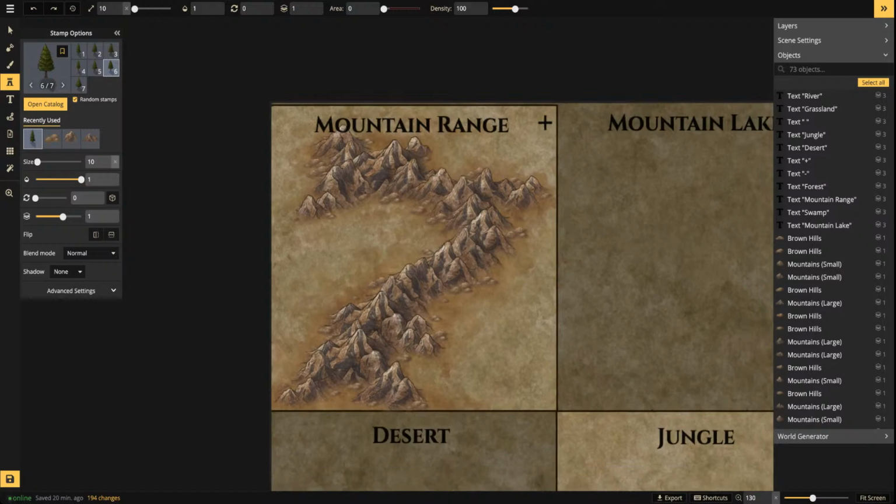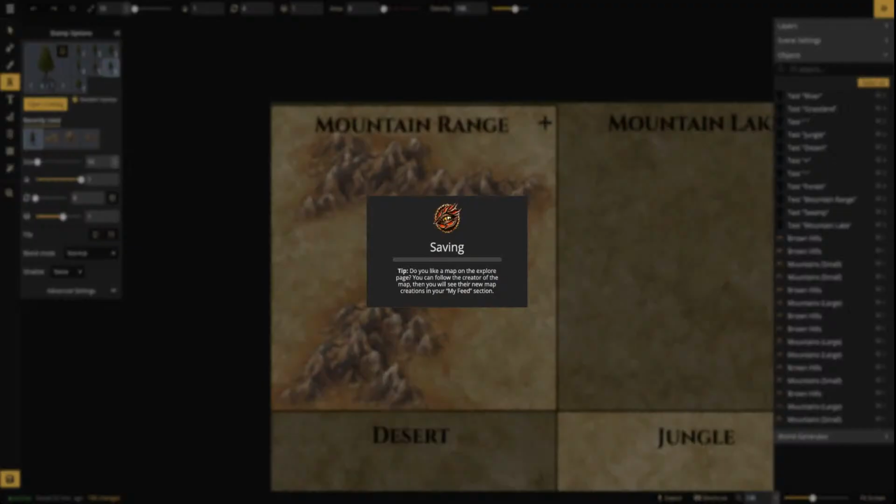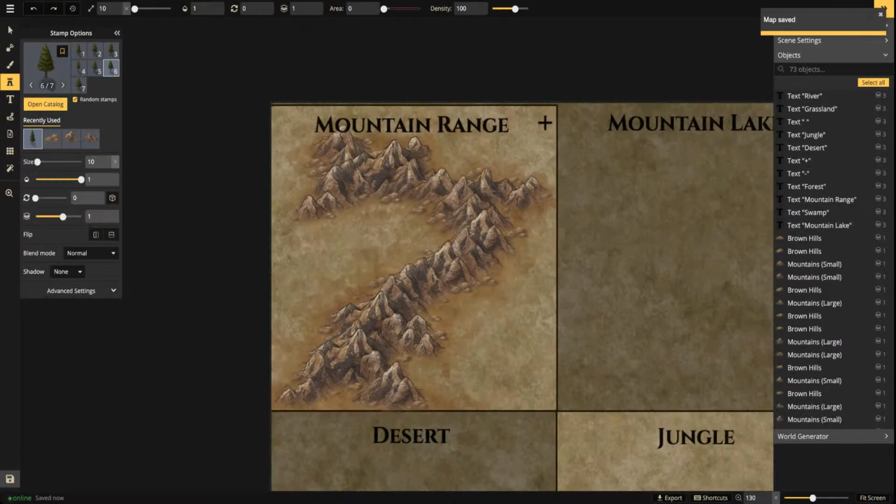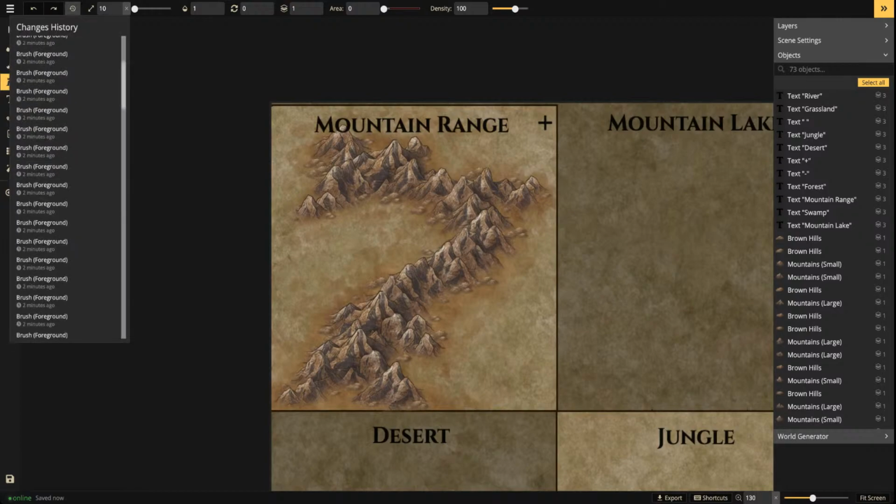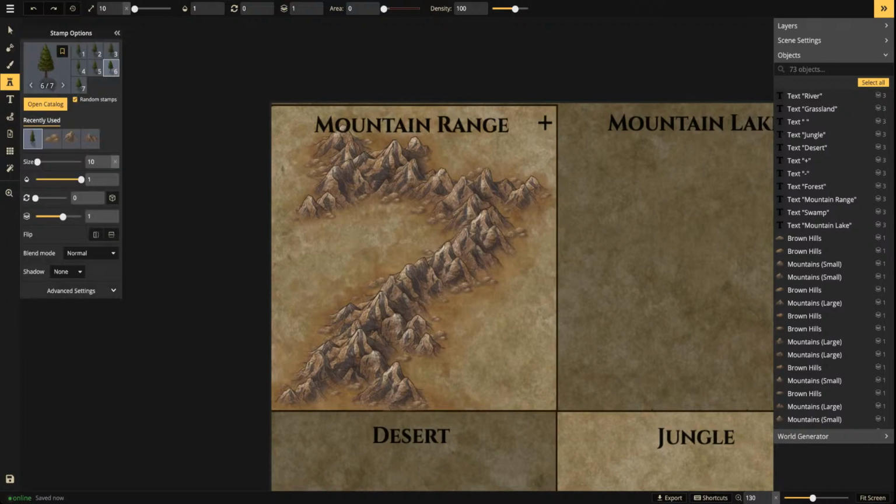So it looks like we've reached 194 changes. I'm going to quickly save. For those of you who don't know, if you don't save and refresh often enough after a certain number of changes, you're going to come across an old data problem, which is going to cause basically an internet timeout. If you're using Chrome, Chrome has megabyte limits on its tabs. So saving and refreshing basically helps with this history right here. Once this history gets very, very full, you'll start experiencing lag or some other type of errors. So be sure to save and refresh the page.